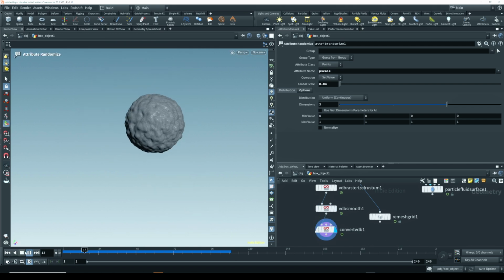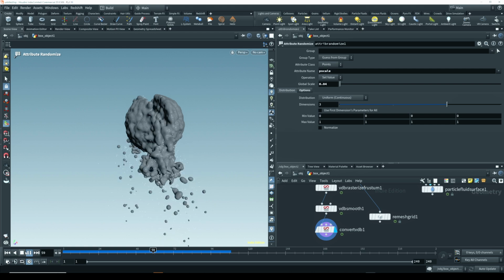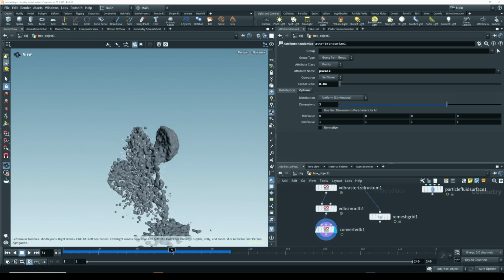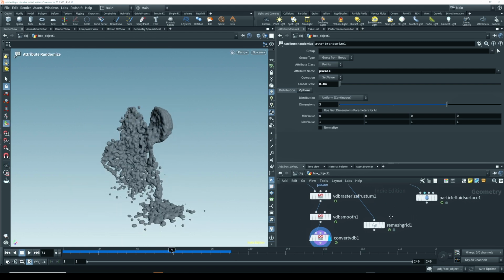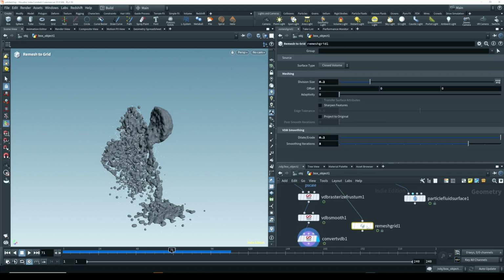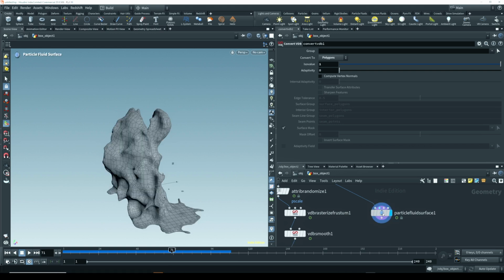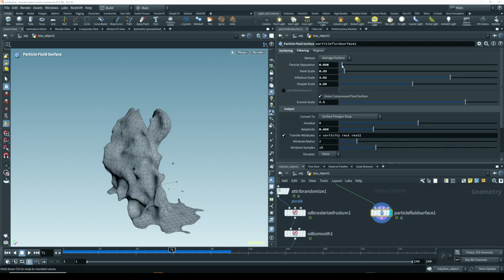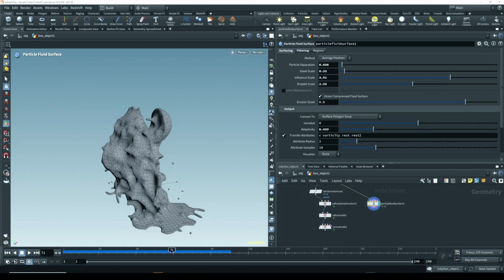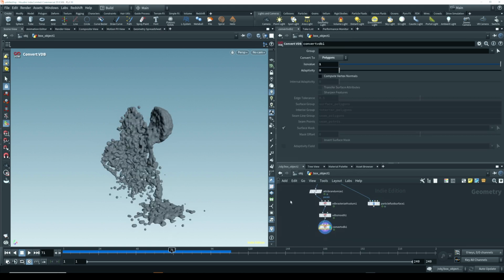So this is one way to do it, if you want to turn it into a mesh version of it. The other thing you can do, my remesh did not work, is a fluid surface. It just depends on the look you want. So the fluid surface, when I did it, I would have to play with this a lot more. It wasn't giving me the exact result that I wanted. So I ended up abandoning that idea and just going with this.